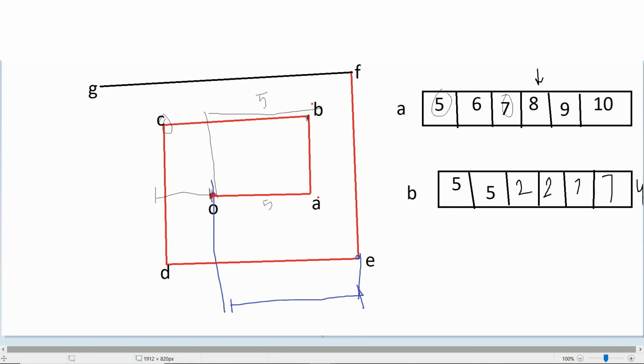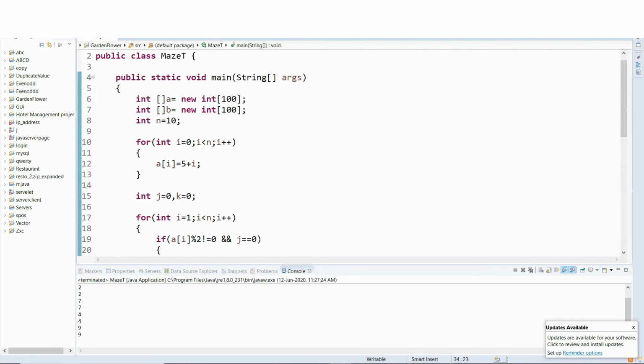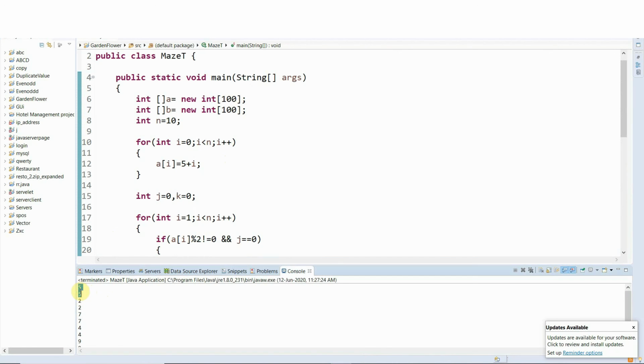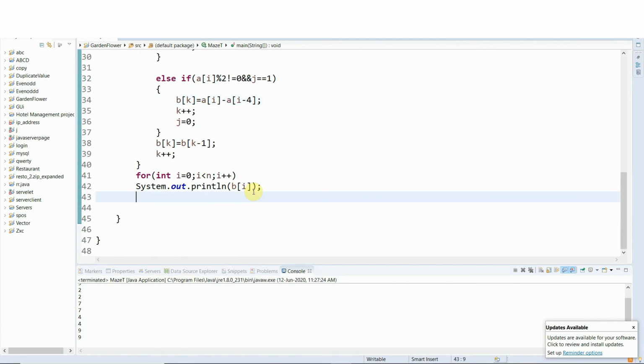By doing this, we will get our array, and this is our final array. And as per the question, where you want a position, you can simply print that position. I will show you. So this is the program, and let me run this. You can see that we have printed our array B, and for what the user wants, you can print the value for a particular position. For example, if the user wants to print position 5, you can directly print B[5] here. No need to go for a loop, you can directly use this.